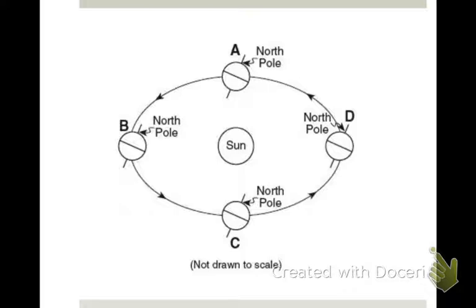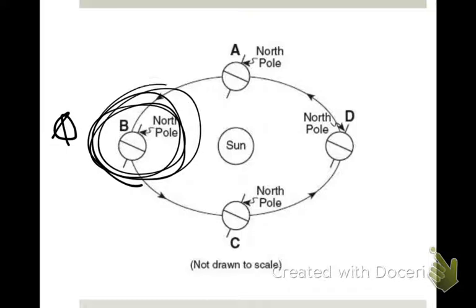Now, we already know there is only one Earth in orbit. So the fact that it has 4 pictures here is just showing you 4 different locations the Earth could be. Okay, so let's look at location B. Whenever you are labeling the 4 seasons, this is important, so make sure you're paying attention. You always start by looking at the left and right. You ignore the top and bottom. You always start by only looking at the left and right.